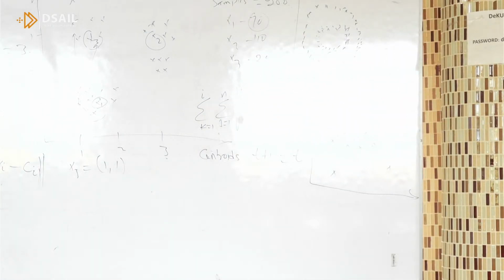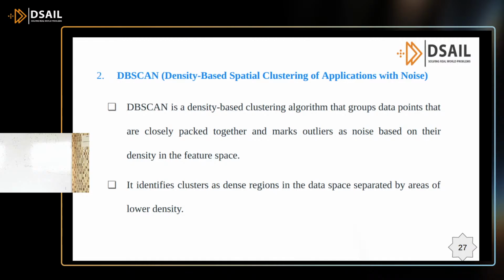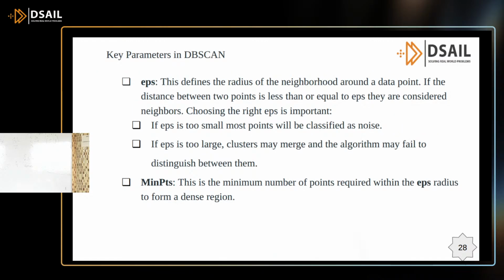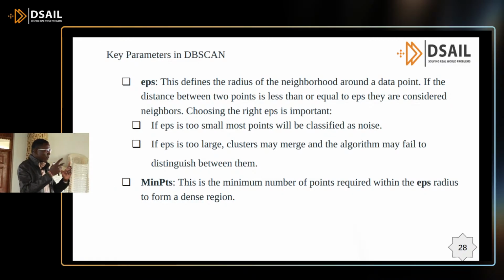DBSCAN has some parameters that you have to set in the beginning before using it. So you have epsilon, which is some sort of radius that you're setting. And then there is another one, the minimum number of points that can be used to form a cluster.